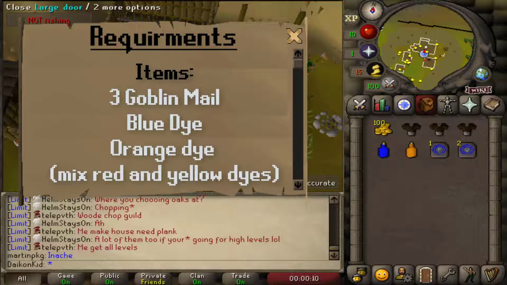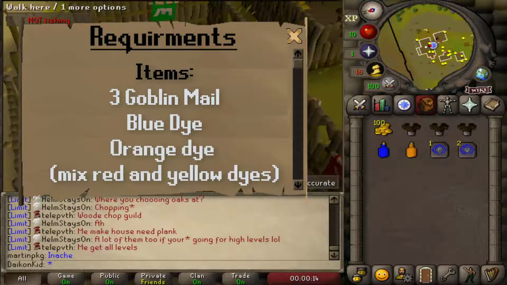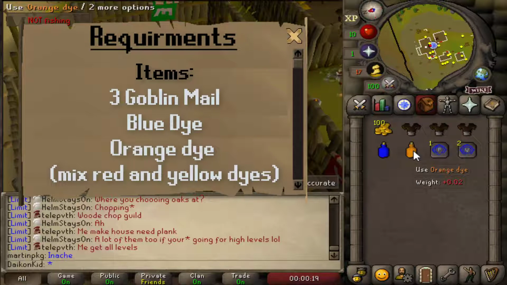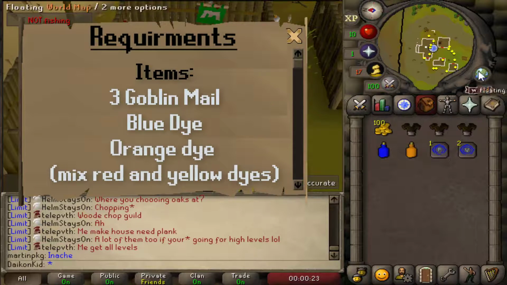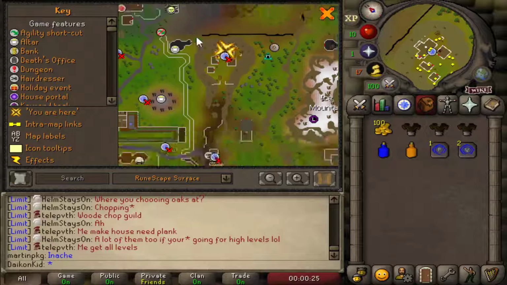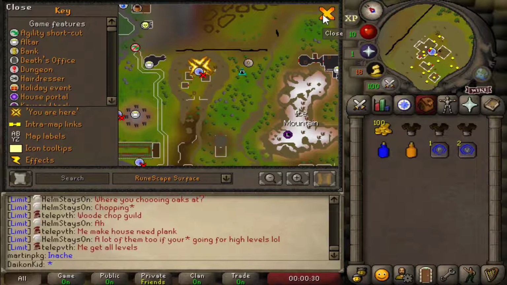There are no quest requirements, no stat requirements, and the only item requirements are 3 Goblin Mails, a blue die, a red die, and a yellow die, which you combine to make an orange die. To get to the Goblin Village, it is north of Falador, right here.